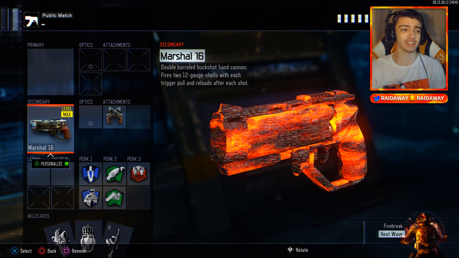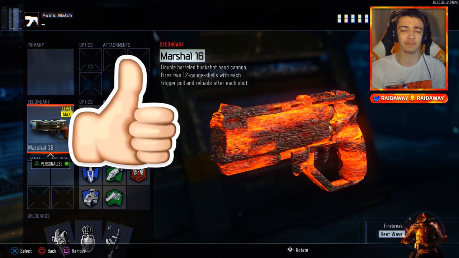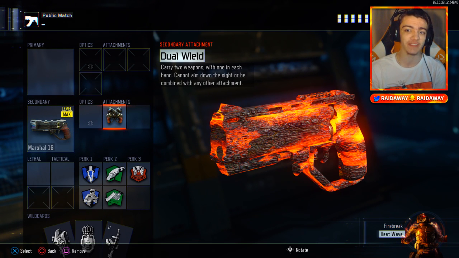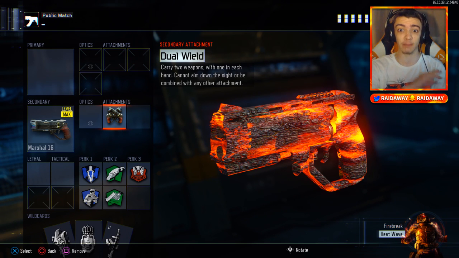First off, the Marshall 16s are a fantastic DLC weapon. It's that double barrel. It's basically like a shotgun pistol, literally like a shotgun but in pistol form, and you can actually have the dual wield attachment on this thing, and it makes it so much fun to use. It's actually pretty good too. It takes out people insanely fast.